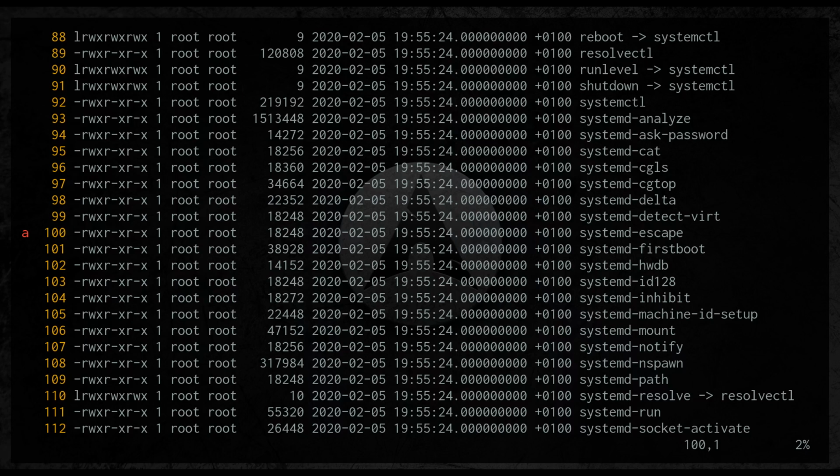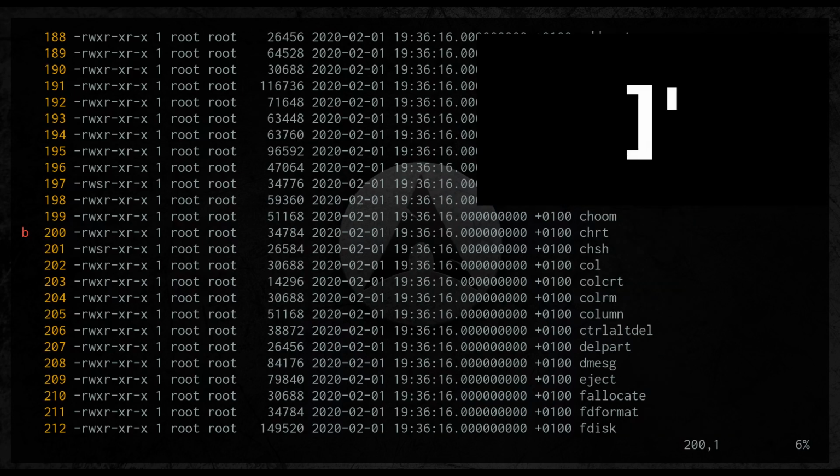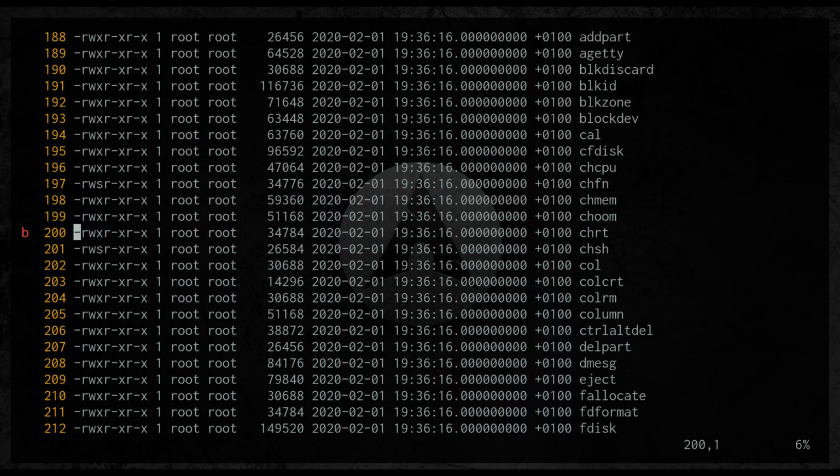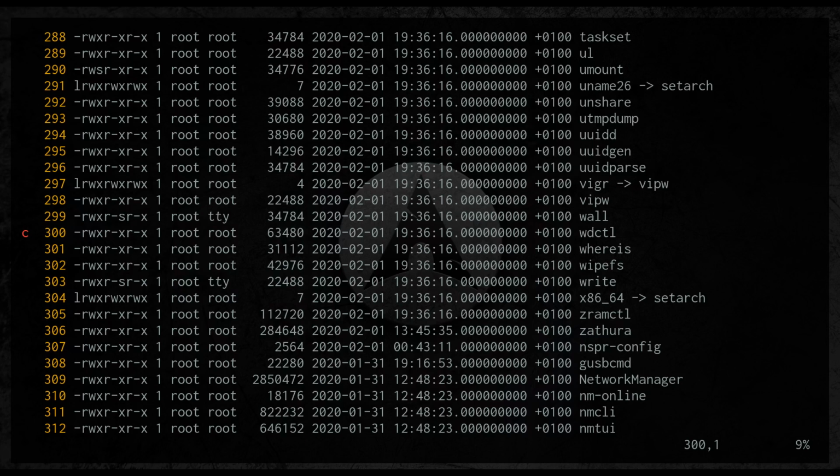To change direction, close square bracket is used. So square bracket, single quote, I'm on B. I repeat this and I'm on C. You can use it to make quick navigation.